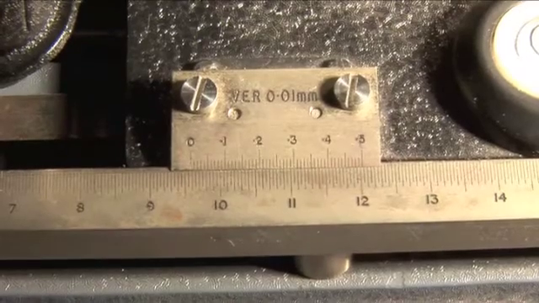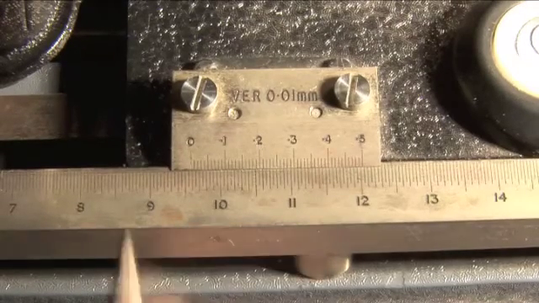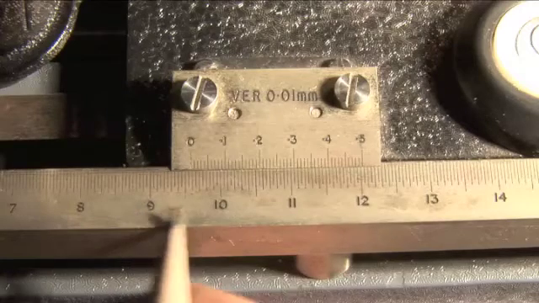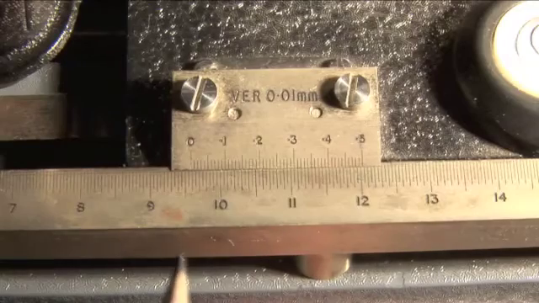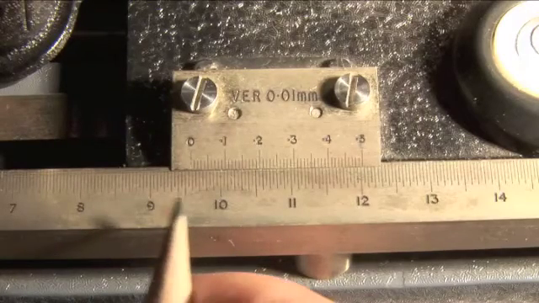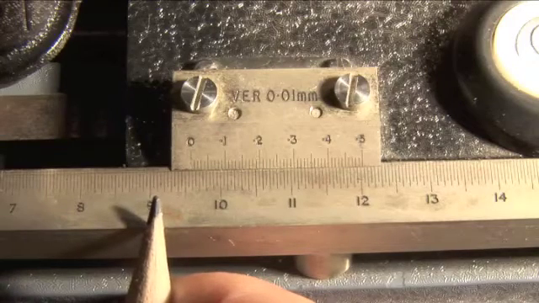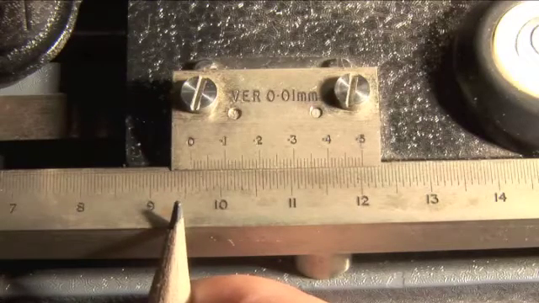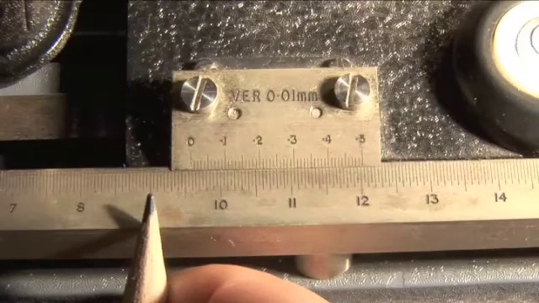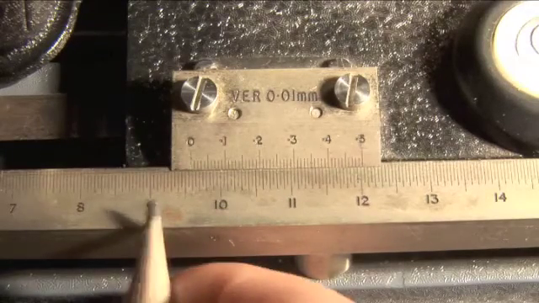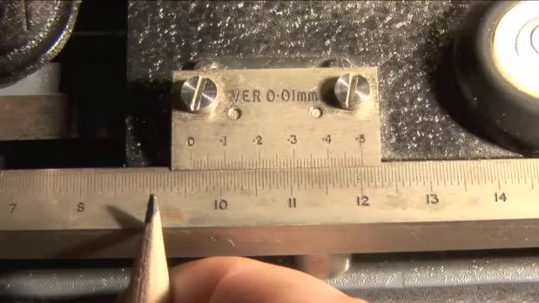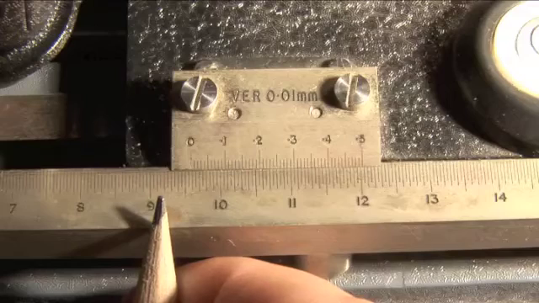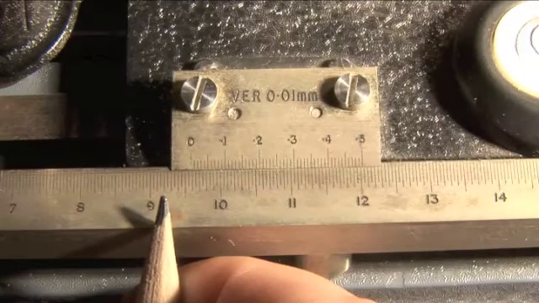Well, you do that by looking at the vernier on the traveling microscope. Here is the main scale. It's marked off in centimeters: 9, 9.5, 10, 10.5, etc. It is also marked off in millimeters: 9.1, 9.2, 9.3, 9.4, 9.5 millimeters. There are also half millimeter marks, so 9.00, 9.05, 9.10, 9.15, 9.20, and so on.